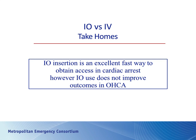Now, I think as my own personal takeaway from this, the outcomes are no different. The IO is faster, but I think it's in line with what other research is showing, that really the only two things that make a difference in outcome for cardiac arrest have to do with use of high quality CPR as soon as possible and early defibrillation. I think it's been reasonably well shown that epinephrine and other intravenous medications generally don't make a difference in survival at hospital discharge. So if the medications don't make a difference, does it really matter how we give it to the patient, whether it's IV or IO? If the drug's not going to help, it's not going to help.